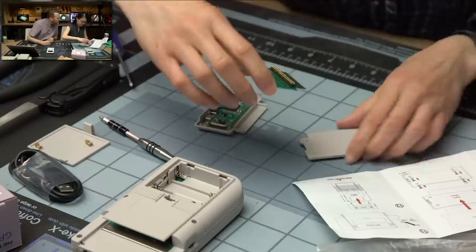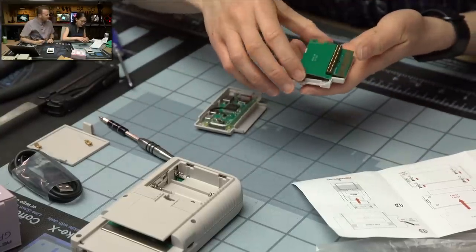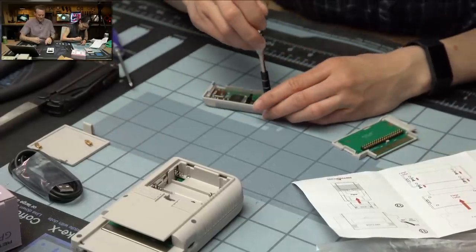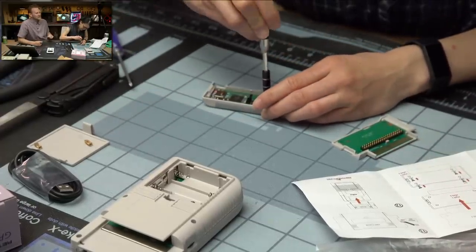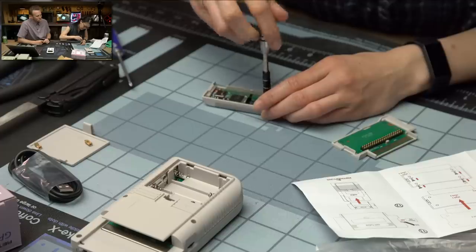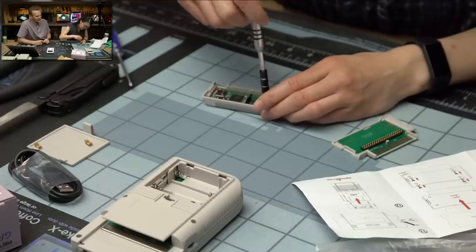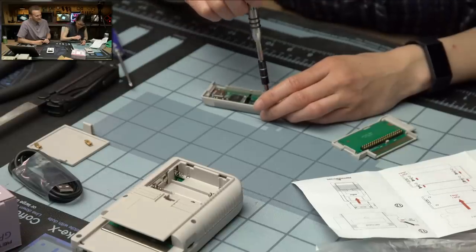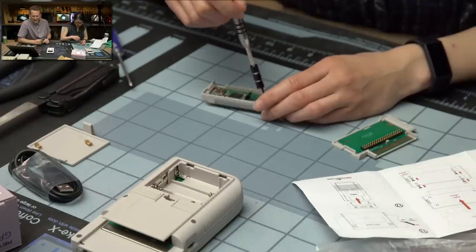Can't follow directions. Oh wait, they have the standoffs right on the thing. I know, I wasn't looking. Come on, Gordon. Actually, Gordon just doesn't even follow instructions. No, this is why nothing was working properly. This is what it's like building with me, everybody. This is why my projects take double the time of everybody else, because I get everything wrong, even though I'm trying to be methodical.